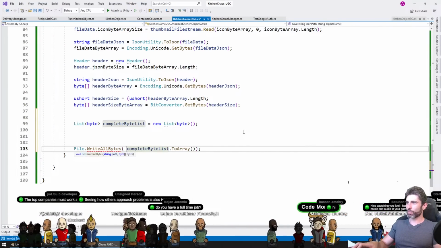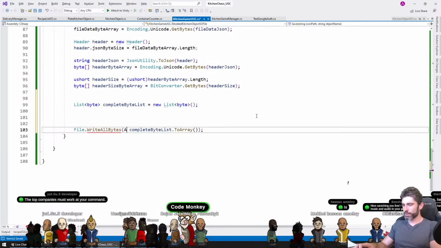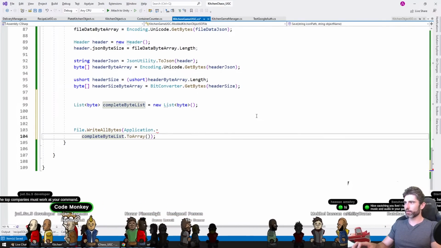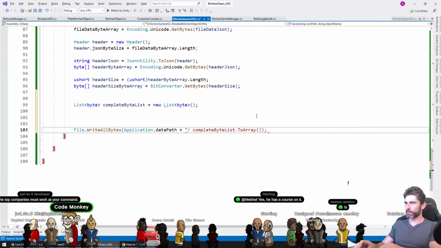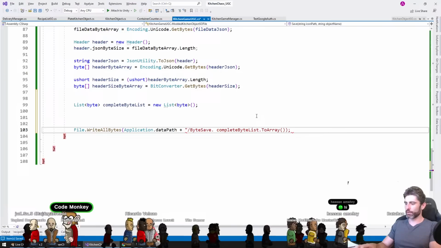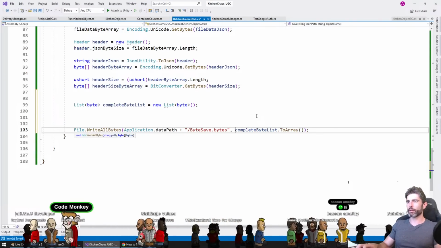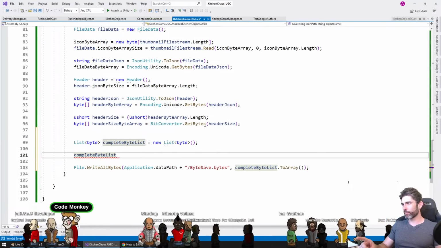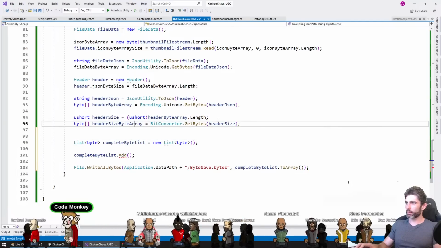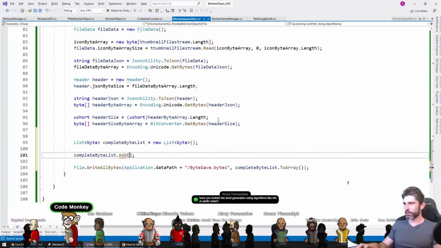Okay, so this one is to array, and let me put this on application dot data path plus byte save dot bytes, something like this. Okay, so for the complete byte list, I'm going to add, actually it's add range, not add.